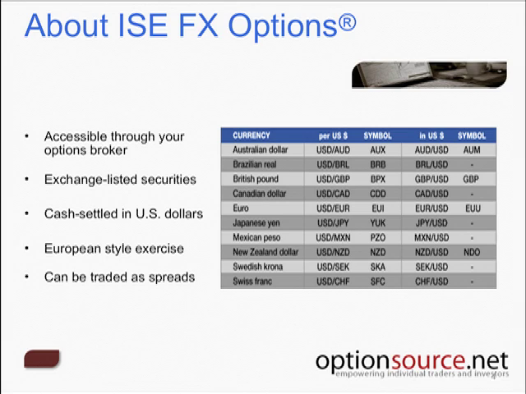And as a result, because there's no underlying security, they are what's referred to as European style exercise, which means if you're an option writer, which we're going to be talking about this afternoon a little bit in terms of creating credit spreads, you don't have to worry about early assignment on your written option contracts. The written contracts, if you decide that you want to write naked options, if you will, are settled again based on the difference between the strike price and the settlement value of the option contract.